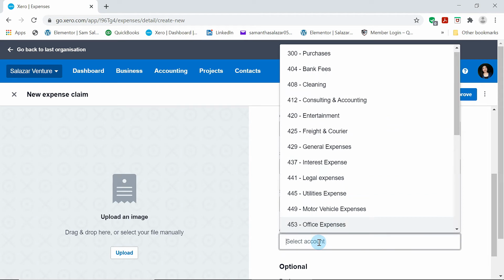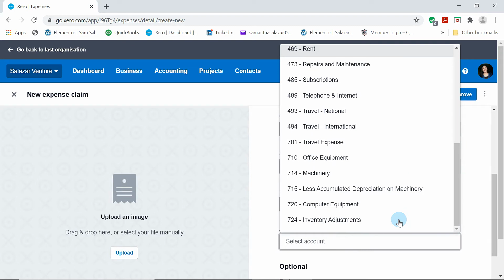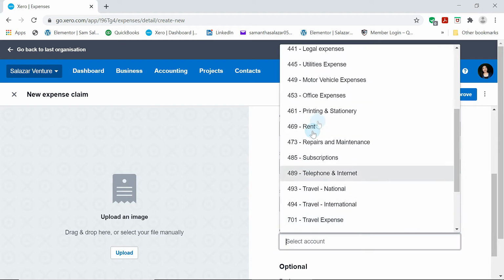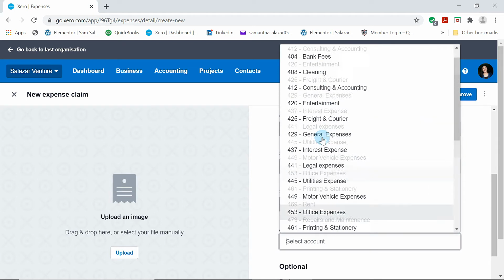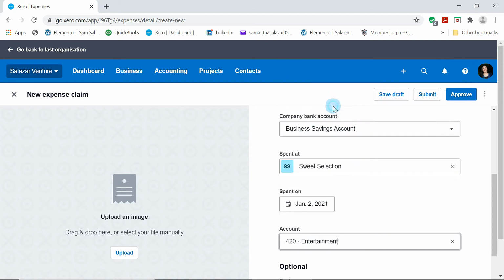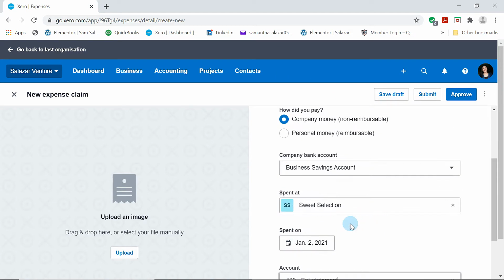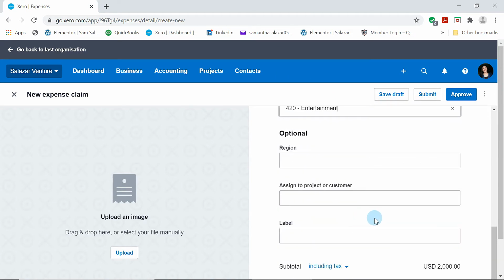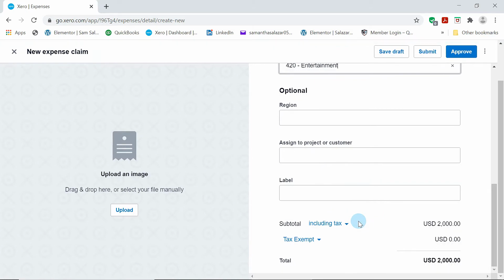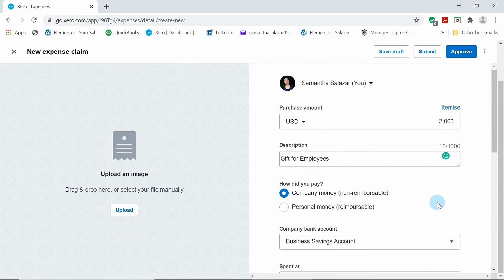So we can see expenses for the entertainment. Okay, so let's put it in the entertainment for you, because it's a bonus or a gift to your employees. So after that, I can submit it or I can approve it right away.